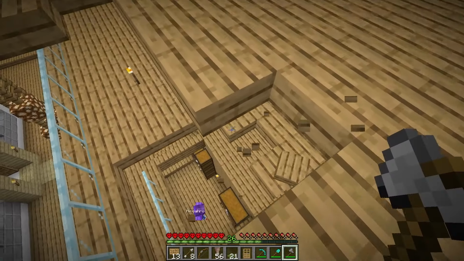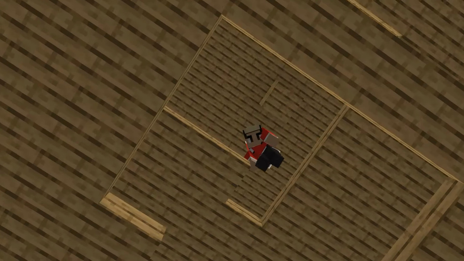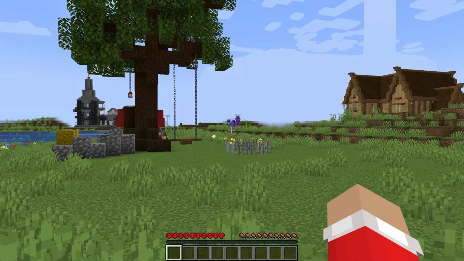That's why I'm breaking this. Oh, that almost gave my position away. But if she looks up at any moment, she'll see me trying to kill her. But good thing I have dripstone. Perfect. I need to time this kill with them killing my alt. That's them. They're right there.